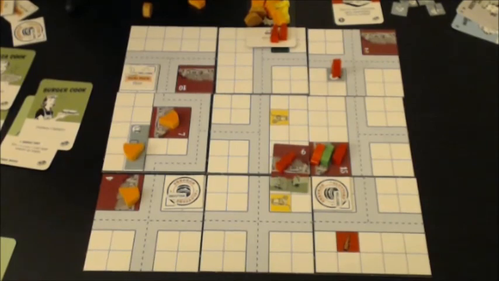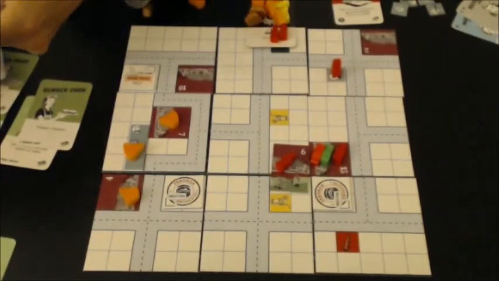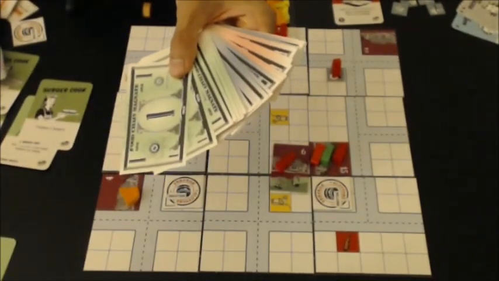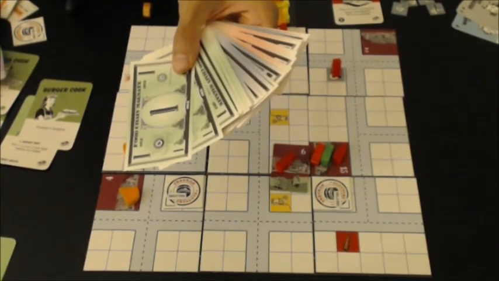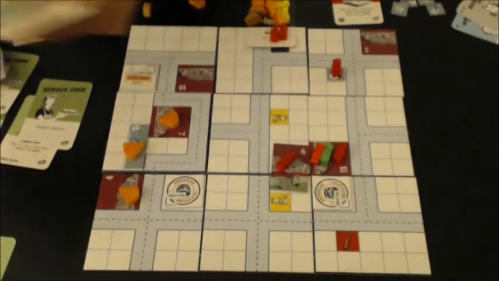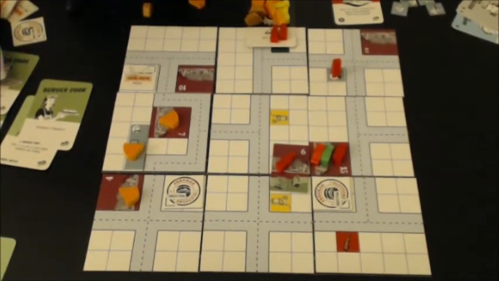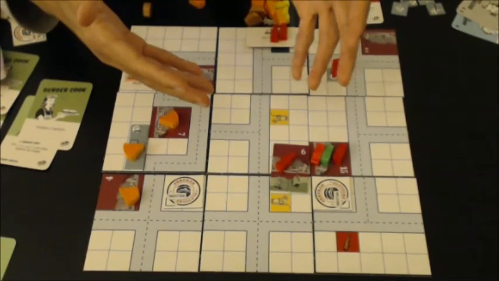So the game will end once the bank is broken for the second time, and once that happens, every player will count how much money they have. The player with the most money is then the winner. So that is Food Chain Magnate in a nutshell. Hopefully this was really helpful in giving you a basic idea of how to play Food Chain Magnate.